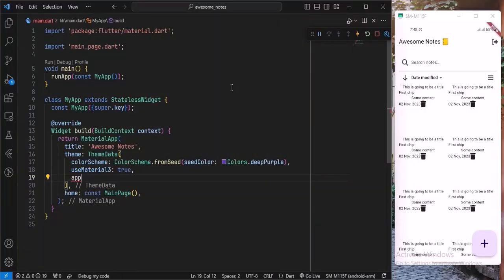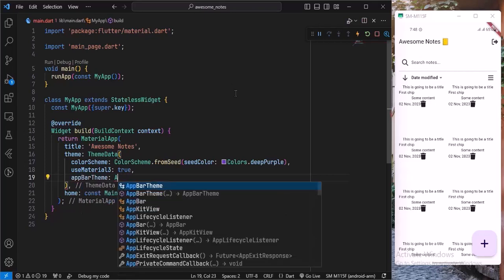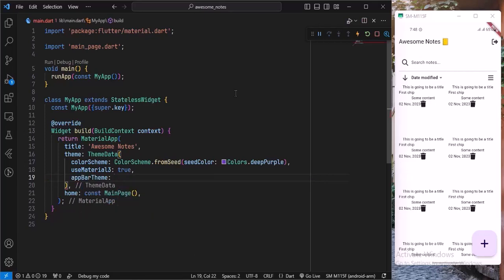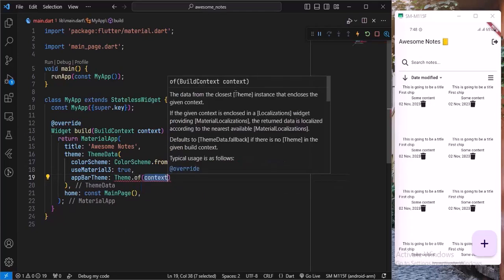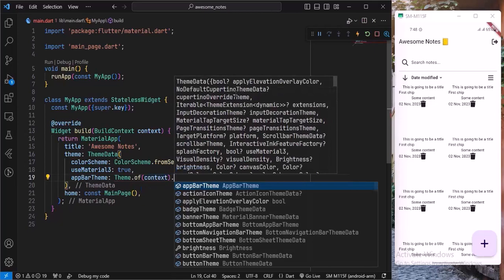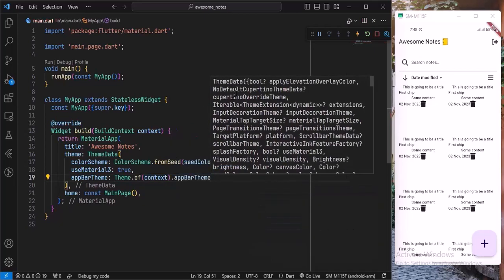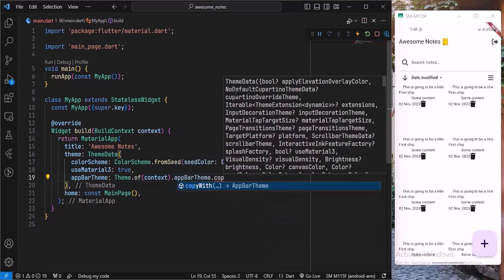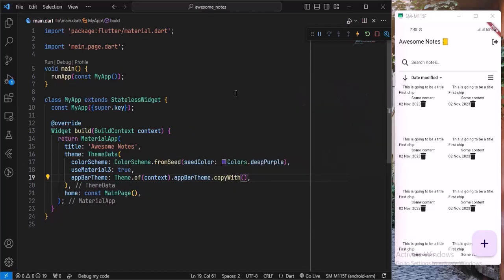So I'll use the appBarTheme, and then I'll use the existing app bar theme. So I'll get the existing app bar theme by using Theme.of(context).appBarTheme, and now I will copyWith, add some tweaks to it.